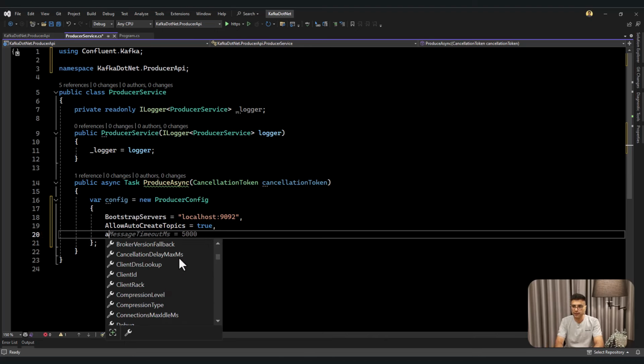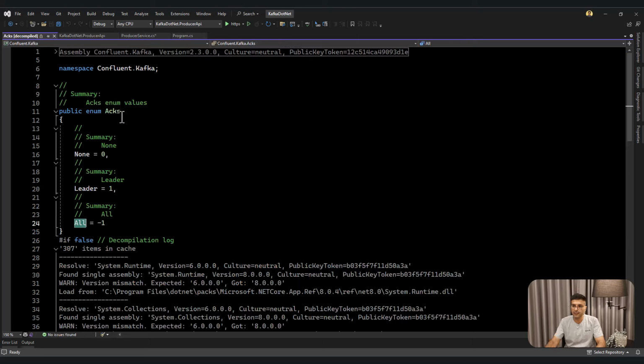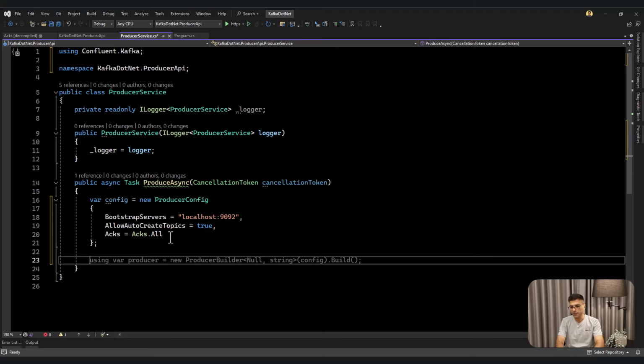But another important thing is acknowledge. When you have multiple partitions, usually when you produce one event, if you have three partitions, Kafka tries to replicate your events in all of the other partitions as well. But here, as you can see in this enumeration, we have one leader and all. In case of having one leader and two followers, you can tell Kafka, when I send an event to you, if the leader got that event, just return the response to me. I don't need to wait for the other followers to get that event. But I think it's better to set it to all, just for making sure everything is safe for your events. That's the configuration for our producer.